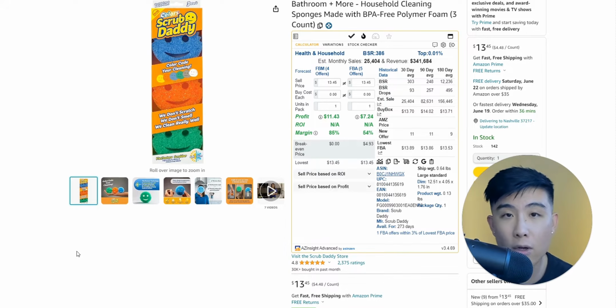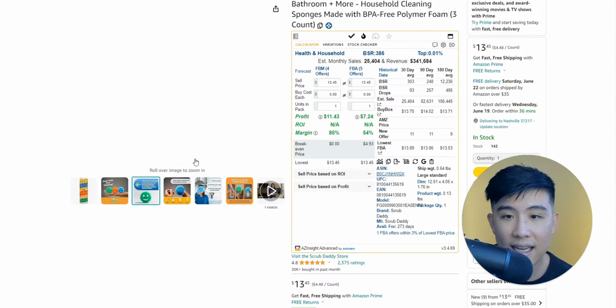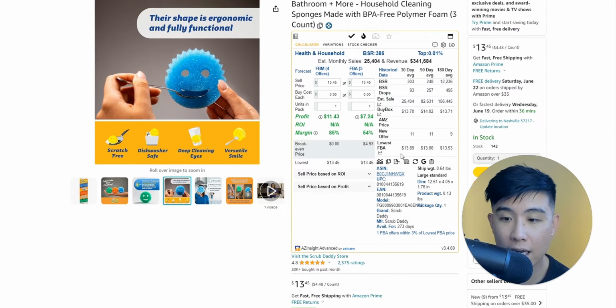This software is about 20 USD a month. Like I said, my pricing could be slightly off because I haven't checked in a very long time, but AZ Insight is essentially a profit calculator software. It is the same as Seller Amp, and I know a lot of you guys use Seller Amp. So it's honestly a preference. Each one is good, I would recommend both of them. It's just a personal preference.